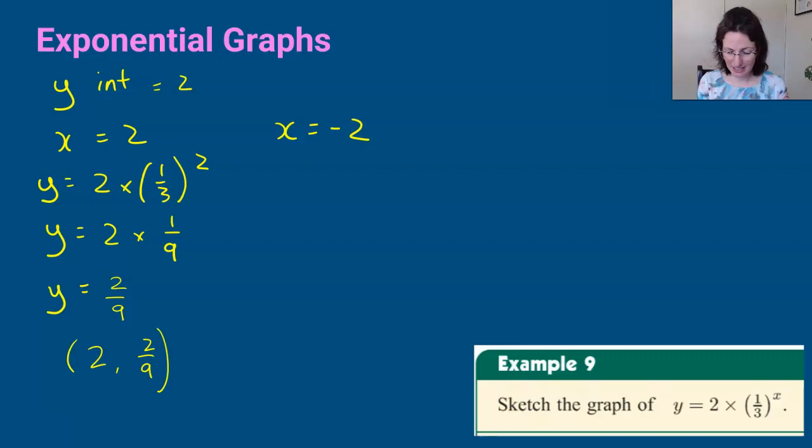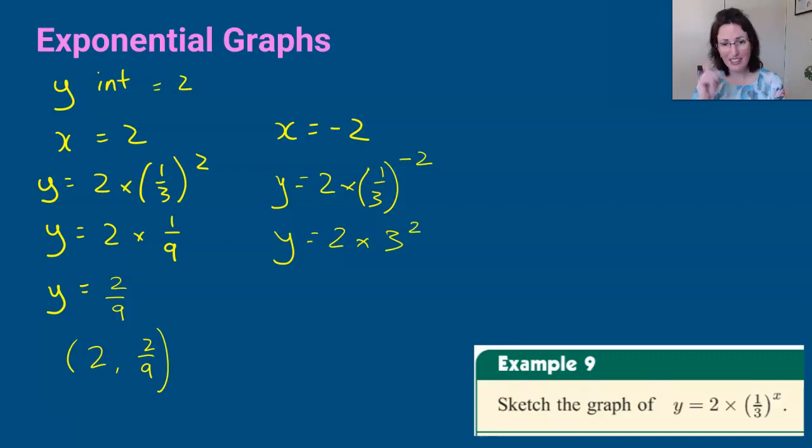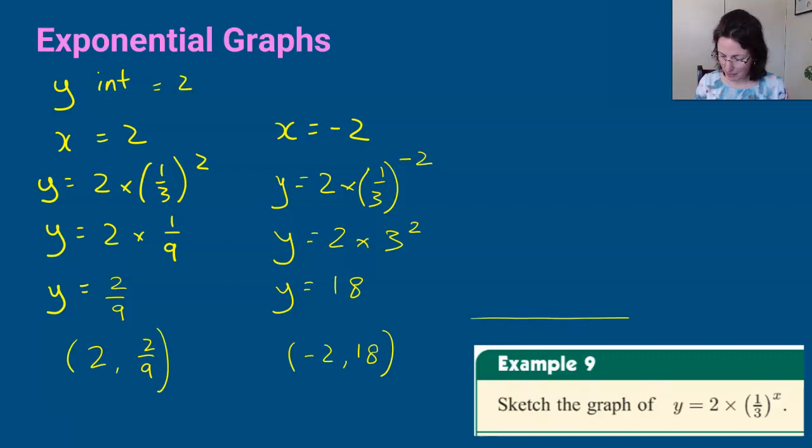What about when x is equal to -2? Same idea, substitute in -2 where you see an x. So we get 2 multiplied by 1 on 3 to the power of -2. Again, feel free to use your calculator to do that. The simplification is 2 multiplied by 3 squared. That's how the negative power works, which is 2 multiplied by 9, which gives us 18. And that as a coordinate is (-2, 18). So let's think about our graph here. x values we've got from -2 to 2, and the y values we've got 2 on 9, 2 and 18. We don't have any negative y values. So approximately our graph, let's draw something like this.